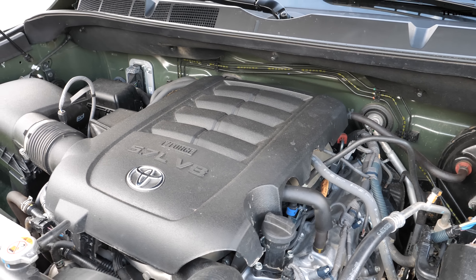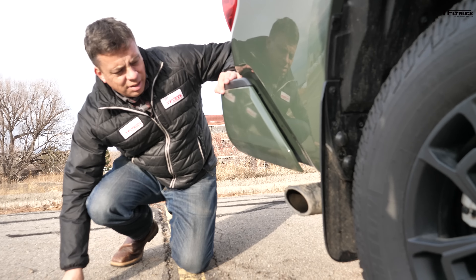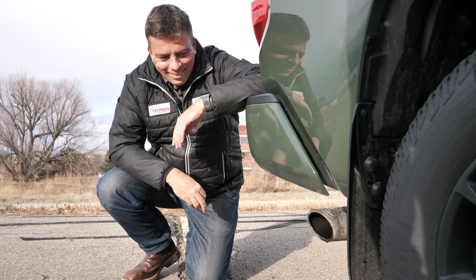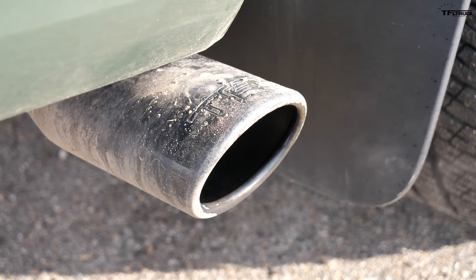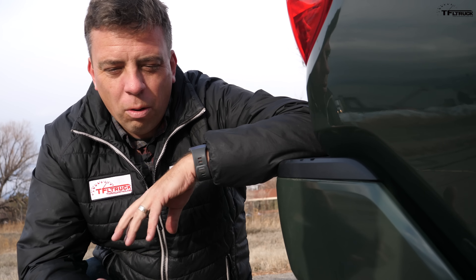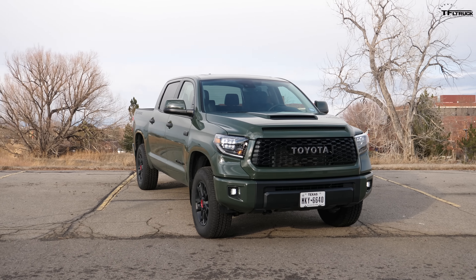Go ahead and sit down — let me demonstrate. By the way, it is a dual outlet. There's one on the other side as well. It's not ultimately the loudest system, but the tone of it is just so good. There are rumors Toyota is going to switch to a twin-turbo V6 in the next generation — I know why they would do that, but to lose that sound... A lot of other car companies are starting to look at something other than V8s — it's inevitable. But at least for now, this truck sounds mighty good.